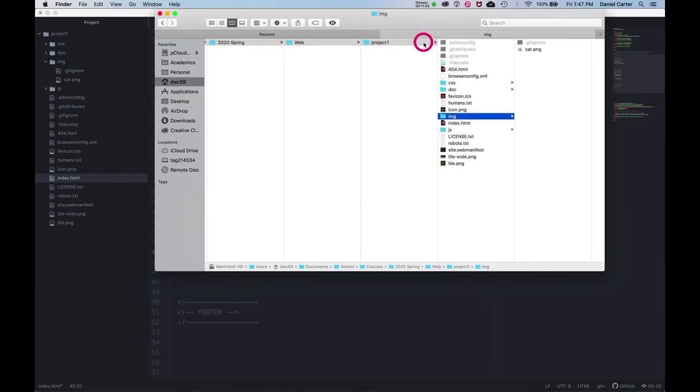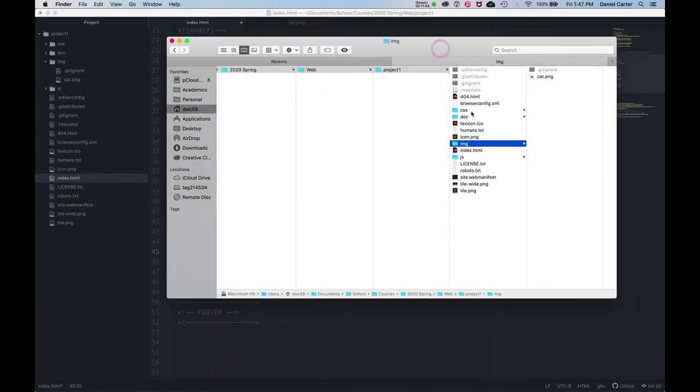So if I say cat.png, what it does is it says, look right where I am, so in the folder where I am, look in project 1 for a file called cat.png, and it's going to say, hey, I don't see an image called cat.png here, right? Because it's in this image folder. And the reason that we use folders like this, like we've talked about, is just to organize our files. If I've got 200 images on my site, I don't want them all here because I'm going to lose everything else. I'm not going to be able to find my HTML files.